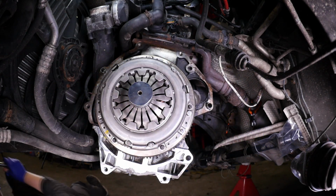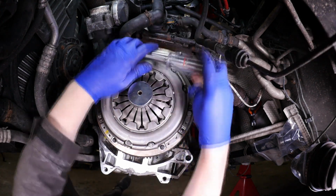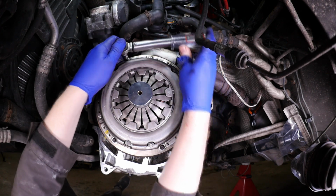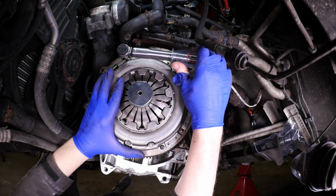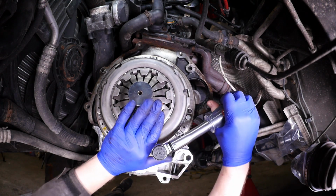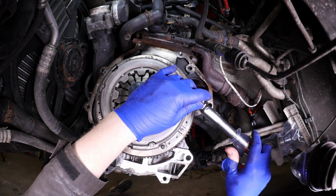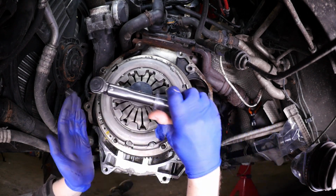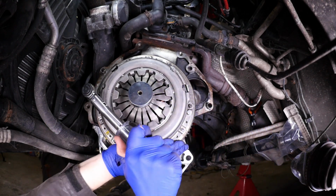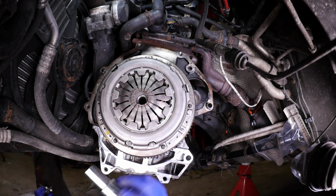So you can do this without actually locking the flywheel, as long as you just push in the other direction. You should be able to hold it enough just to tighten those to the correct torque setting. Otherwise you'd have to perhaps put a toothed tool in just on the flywheel to try and lock it in place, like so. Okay, so that's the clutch back on the car.